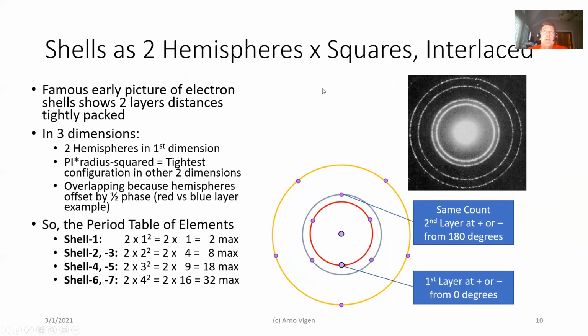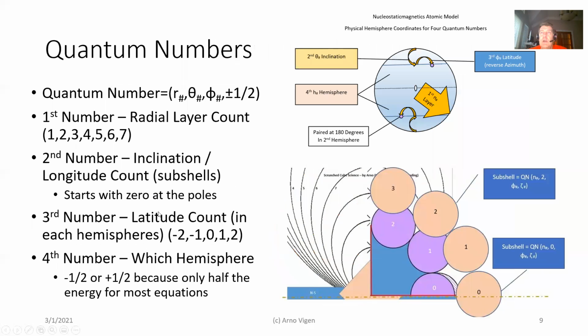So in 3 dimensions, now that you know the 3 pieces of logic, you have 2 hemispheres, you have pi times radius squared. Now, why is that? So if you have 2 dimensions, the tightest configuration that you can get is a circle, pi times radius squared. However, that is 1 dimension, 2 dimension. It's not a sphere because the other side is the 2 hemispheres. And so you always have those 2 hemispheres, and then you have this tightest configuration. Now, this one is laid over another because you already have little ones in here. It's this size circle, but it's laid over ones that you've already built in the inner layers.